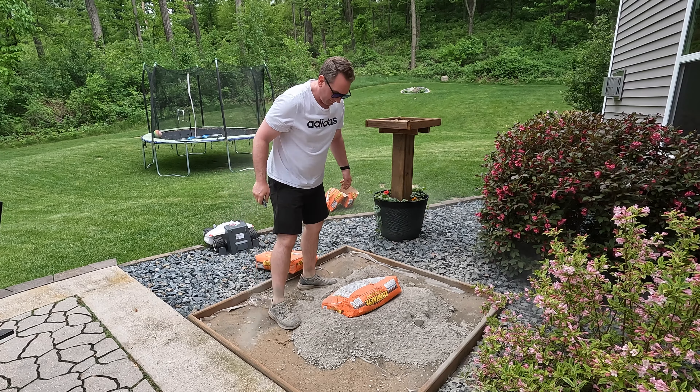My form is roughly four and a half feet by four and a half feet, two and a half to three inches deep, and I ended up using eight and a half 80-pound bags. Next I picked out the straightest board I have and started screeding the concrete. This is a bit of a challenge on a dry pour — not bringing the aggregate up to the surface, trying to get more of the cement to the top. It took me a little bit; this is my first time attempting this, so there was a bit of a learning curve. A combination of screeding and tamping seemed to be the best solution to get that aggregate down into the mixture.